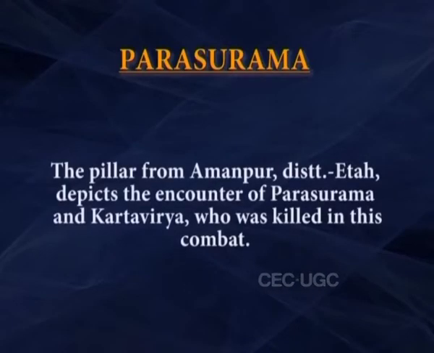Now, Parshurama. The pillar from Amanpur, district Etah, depicts the encounter of Parshurama and Kartavirya, who was killed in this combat. Parshurama wears a tiger skin, Jatamukuta and Yajnopavita. He has two hands. He is shown attacking Kartavirya with a battle axe in his right hand and the left one is broken.